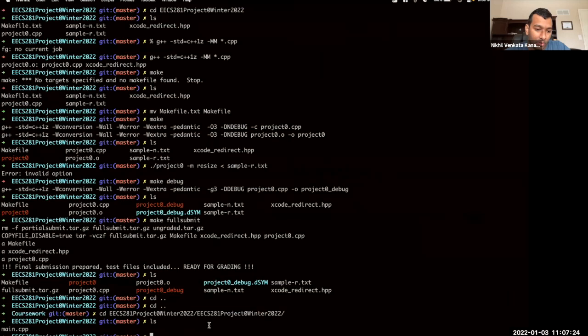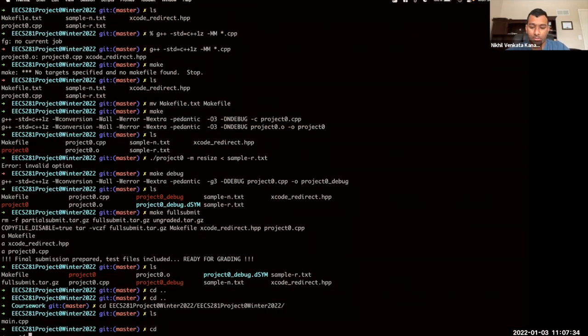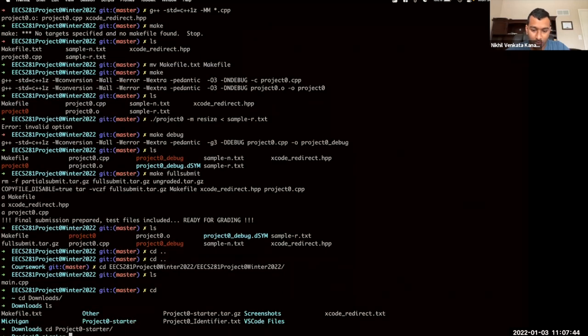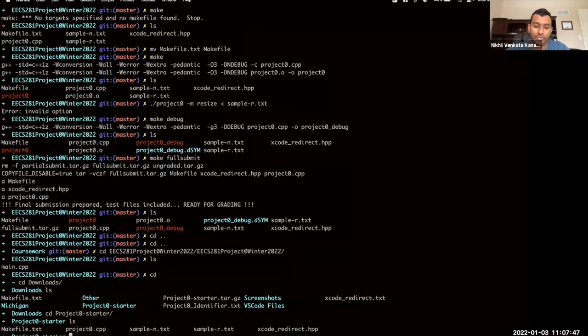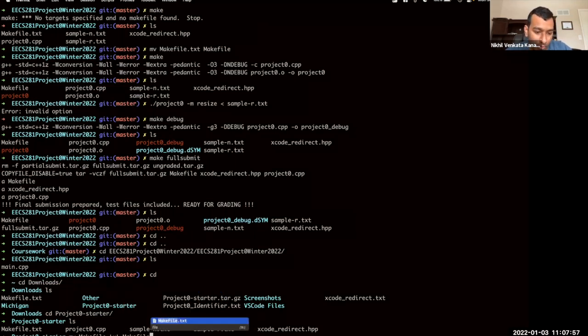And then you can change it from there. Obviously, it's not here yet because we haven't added it to the project, right? But if we wanted to, so Project Zero Starter, right? It still says makefile.txt. So what you want to do, you want to rename the makefile, because macOS always is assuming the file extension, that you can force it by renaming the makefile and using the mv command.